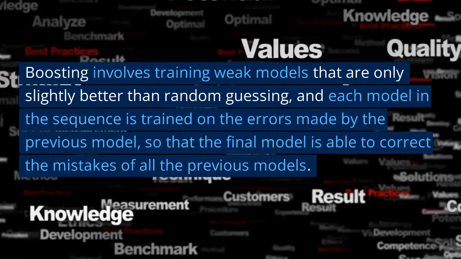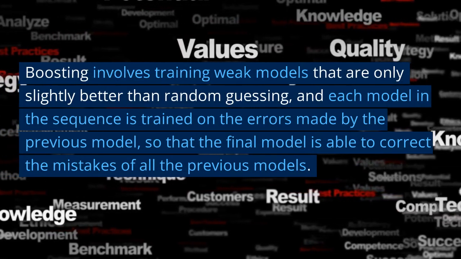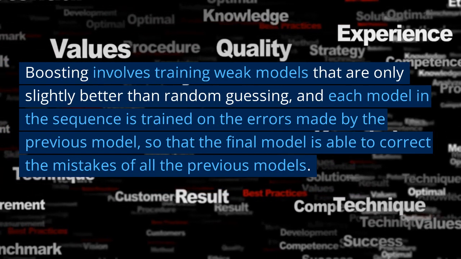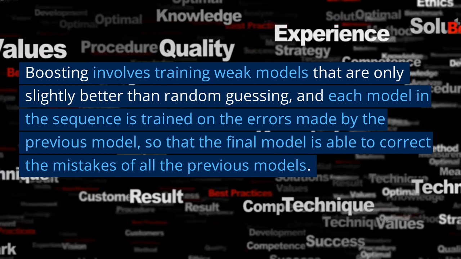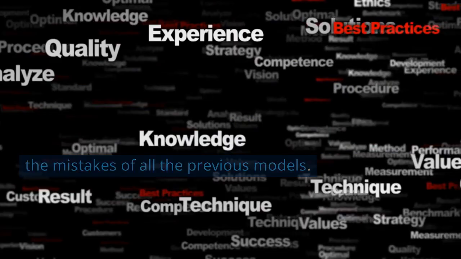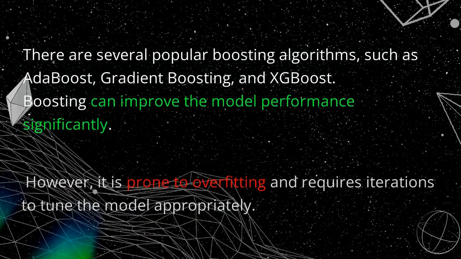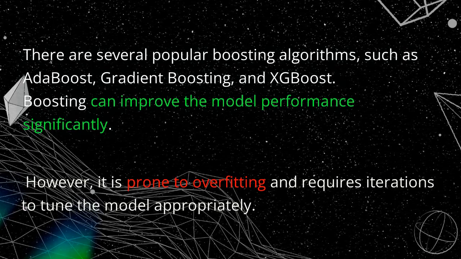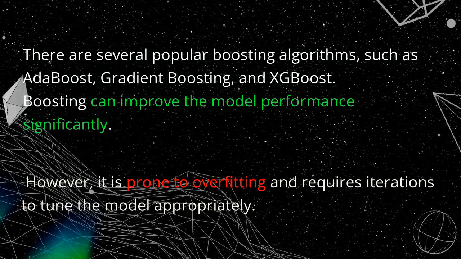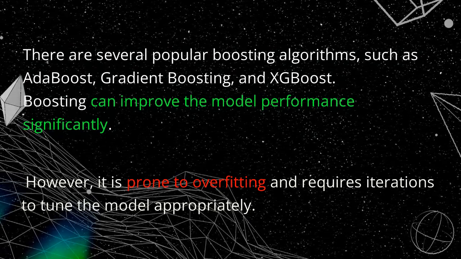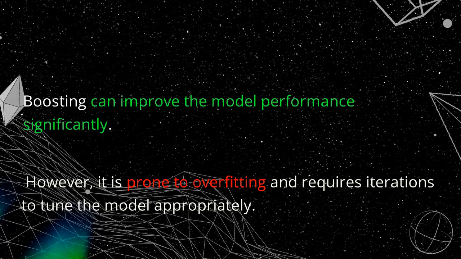Boosting involves training weak models that are only slightly better than random guessing. And each model in the sequence is trained on the errors made by the previous model, so that the final model is able to correct the mistakes of all the previous models. There are several popular boosting algorithms such as AdaBoost, gradient boosting, and XGBoost. Boosting can improve the model performance significantly. However, it is prone to overfitting and requires iterations to tune the model appropriately.